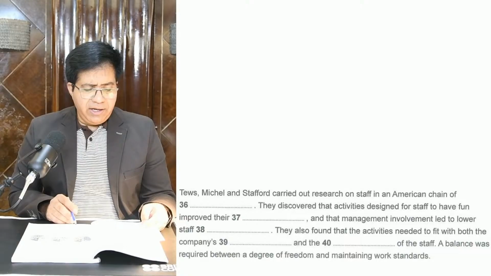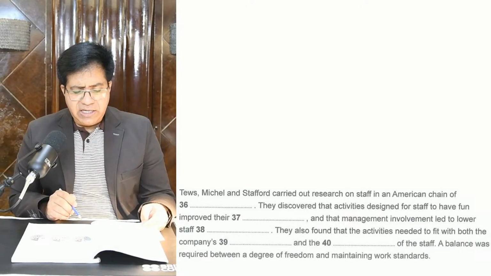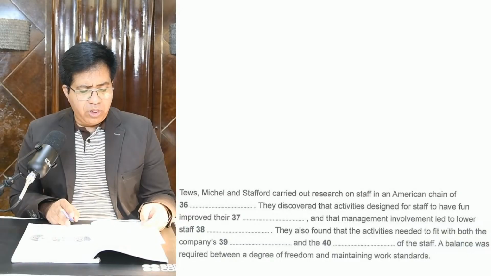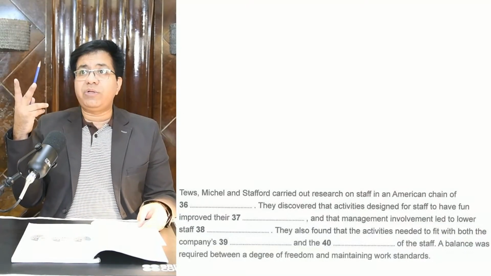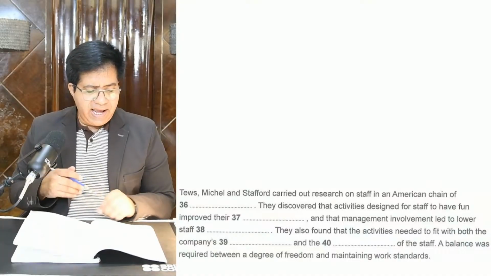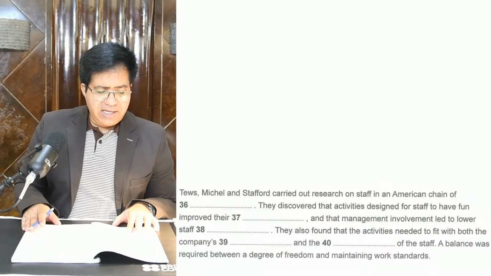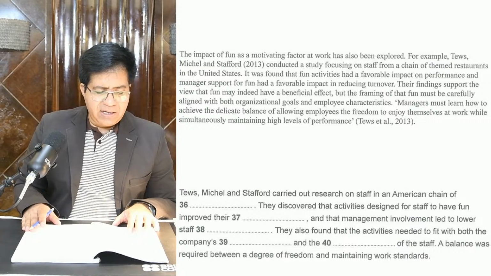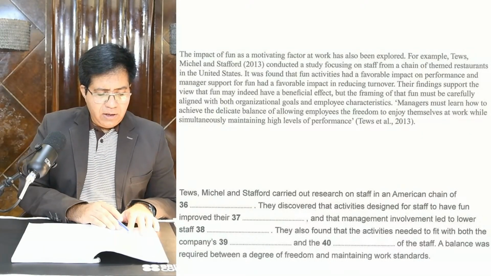Question number 39. They also found that the activities needed to fit with both the company's dash and dash. For both, they may use 2 things together. Both the dash and dash. Can you see the word both? Third last line, same paragraph. Okay, so I'm reading from there. All right.